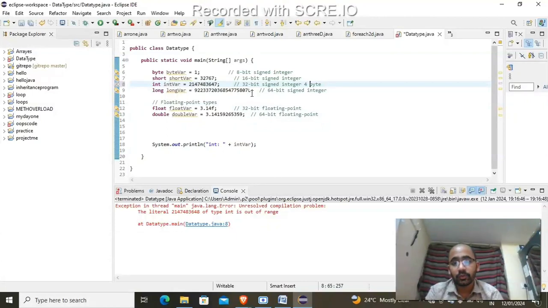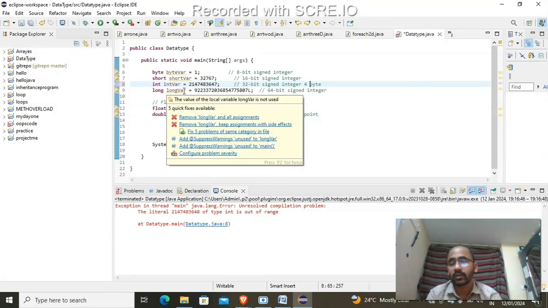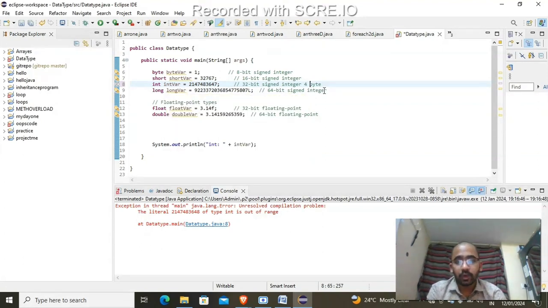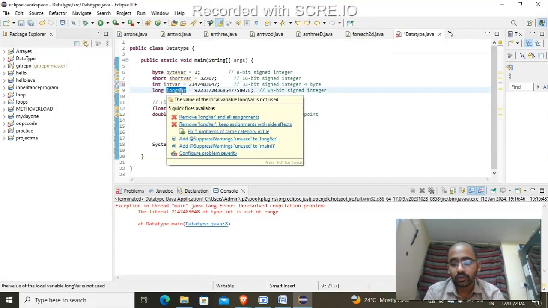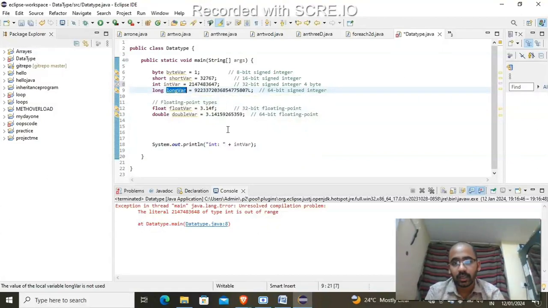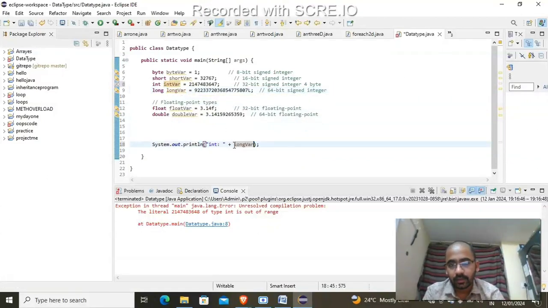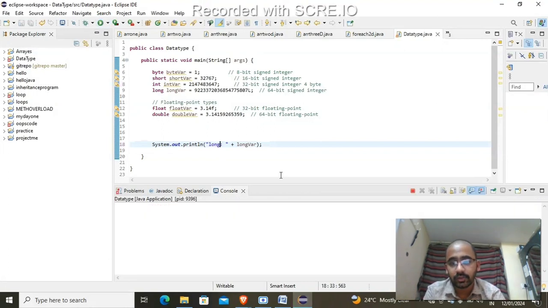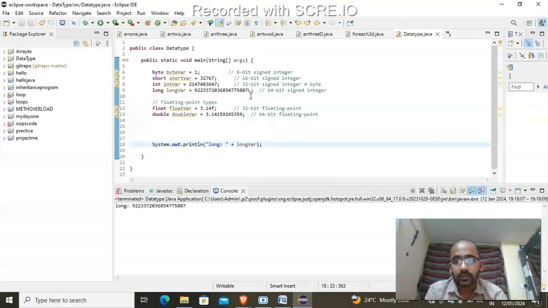After that, if you use long integers, you can increase the size of the integer, and it will help you a lot when you use the long variable to store lots of integers. I check it here, paste it, use long, and run it. It is executed properly. So you can see here how it works.